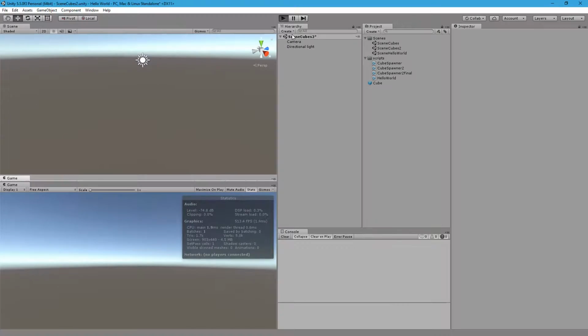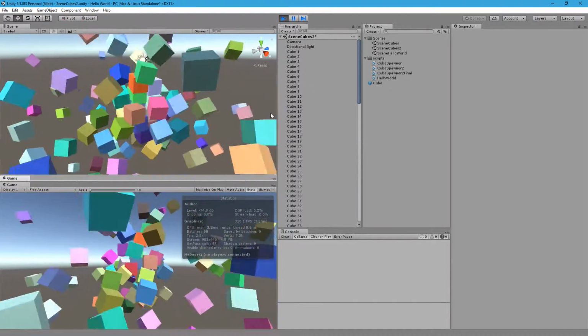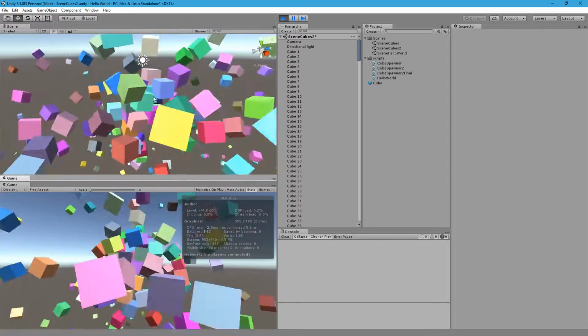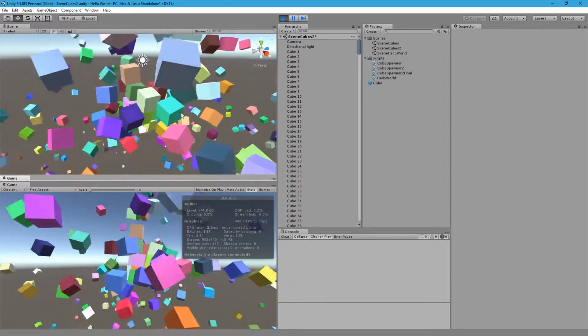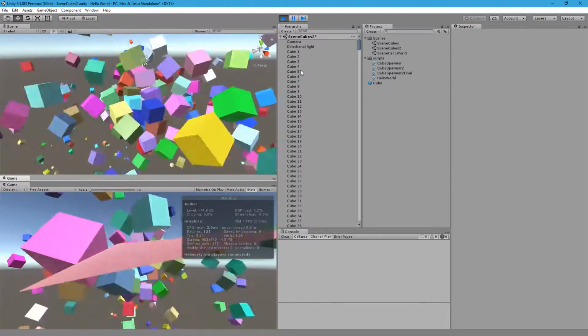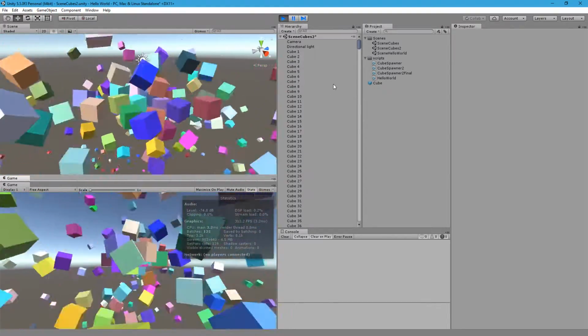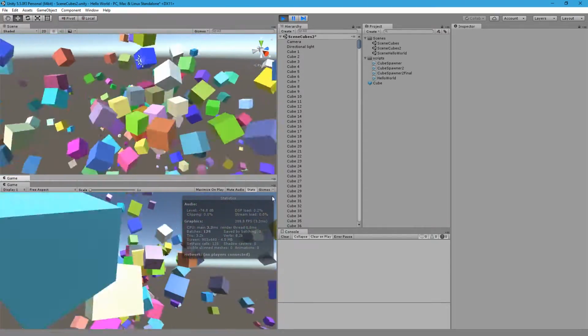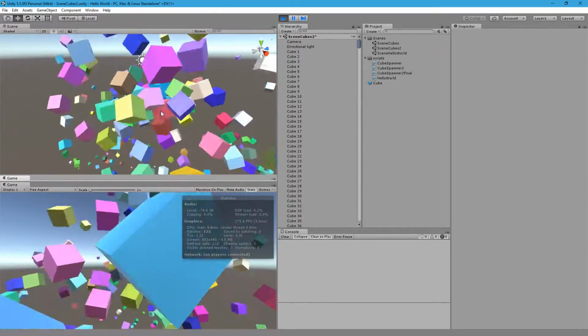Last we left, we had a little game, or kind of a game, that has randomly spawning cubes, and they spawn inside the unit sphere, so they're not on top of each other. They have a random color, they have a name attached to it, and the last thing we need to do is deal with this ever-growing list of cubes, okay?